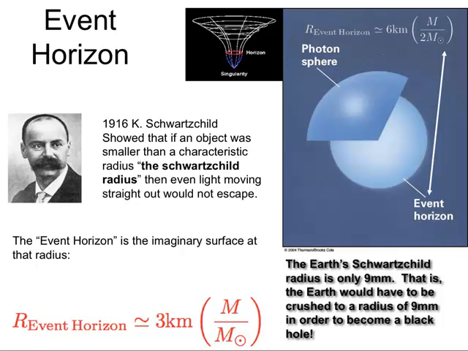That's the event horizon of the black hole — think of it as the edge of the black hole. A nice way to characterize how big a black hole is: use the radius of this event horizon, the Schwarzschild radius. That's the radius within which light can never get out. For example, if you have a black hole with the mass of the Sun, its event horizon is 3 kilometers. Its radius is only 3 kilometers even though it weighs the same as the Sun. The Sun is 100 times the size of Earth, so it's a lot bigger than 3 kilometers — it's like taking the Sun and scrunching it down into a tiny, tiny volume.